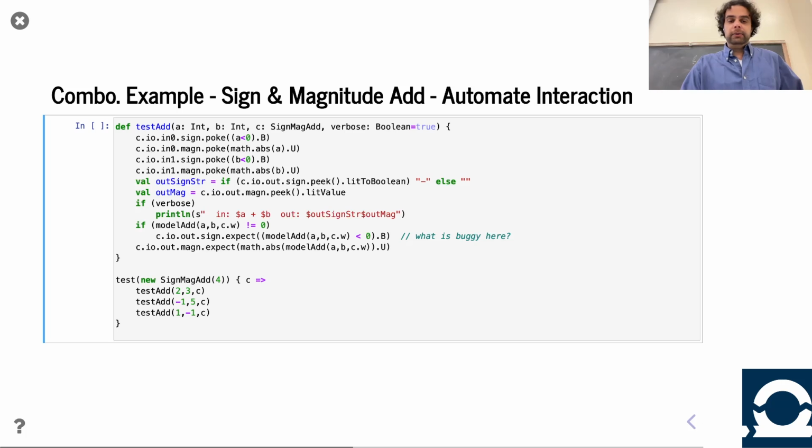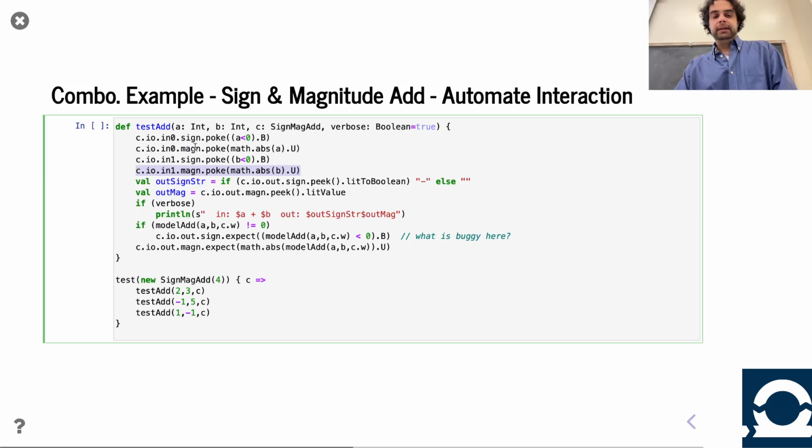Okay, so now we have a model. Are we done? Not quite. We want to automate more things, right? Make tools do the work. So here we have this function, which is going to take in 2 numbers to test and a unit to test with, this module right here. And then what's it going to do? It's going to set the test, right? It's going to poke the inputs into the module under test.